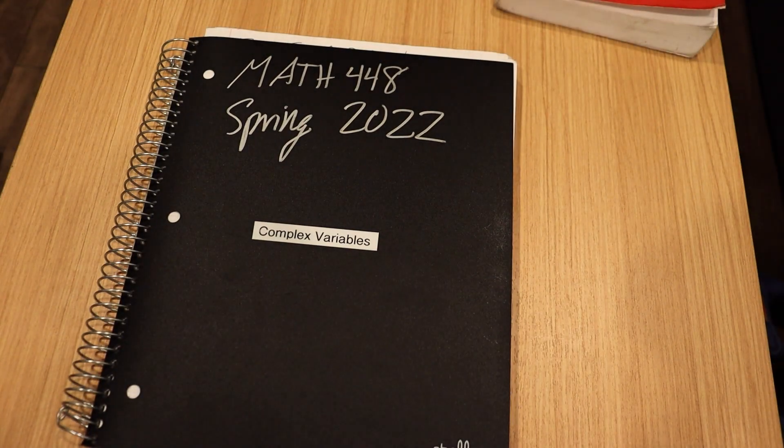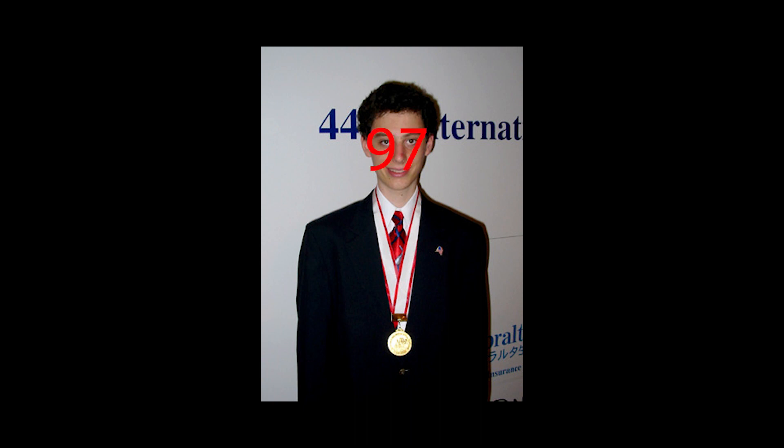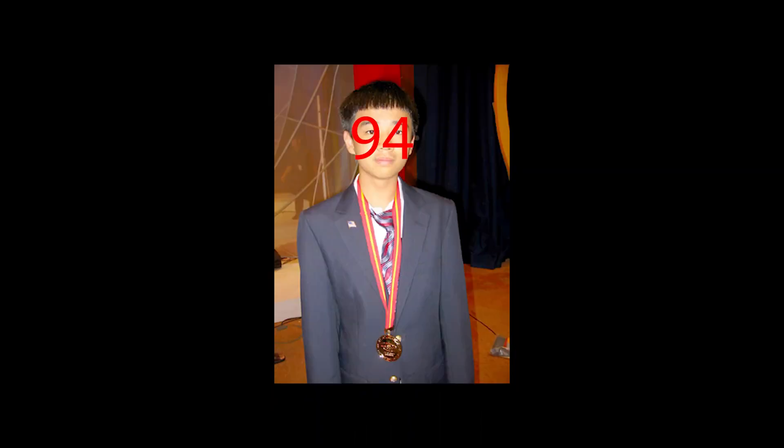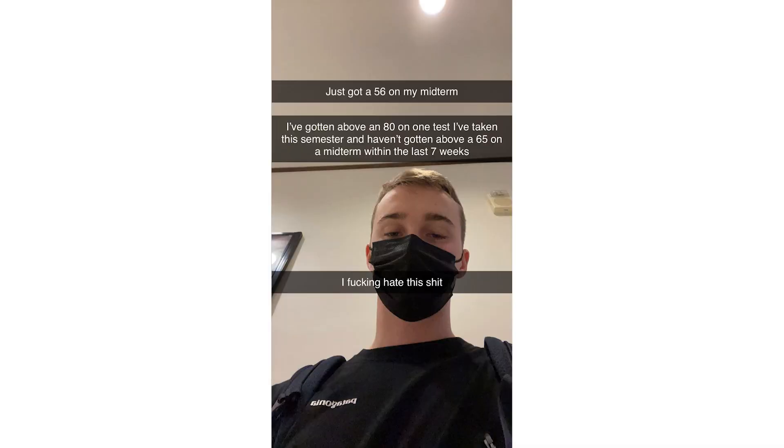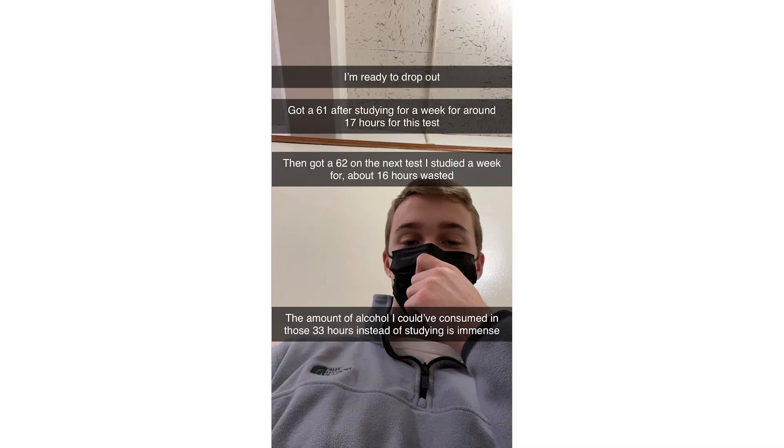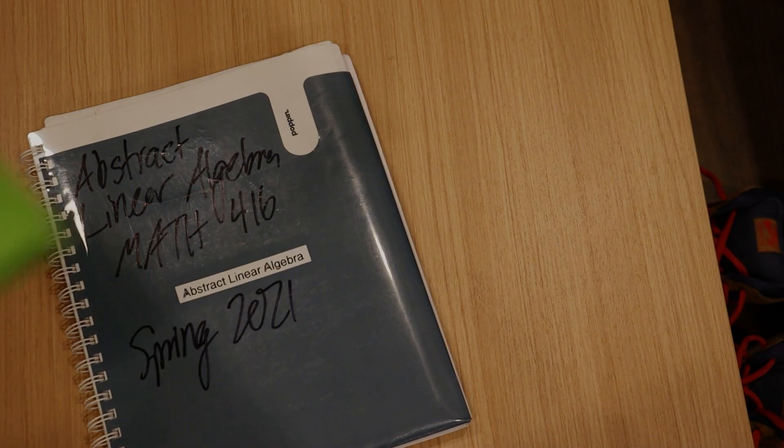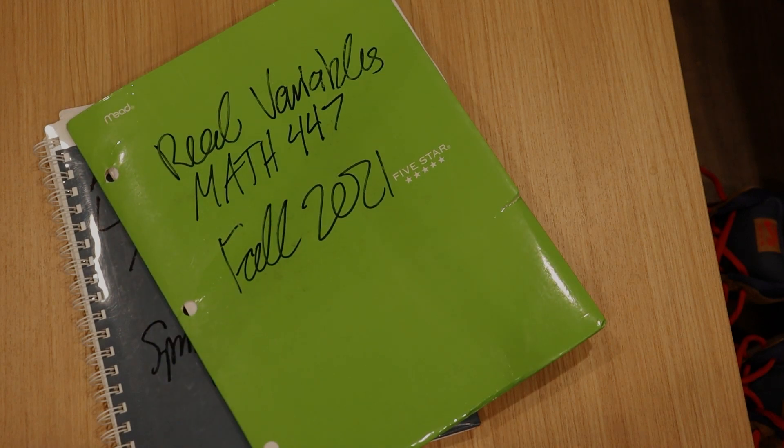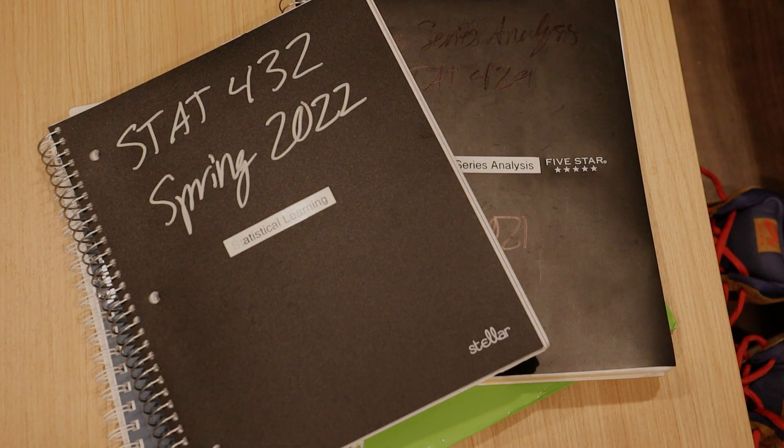Although, getting a 40% on a midterm when the person to your left gets a 97 and the person to your right gets a 94 feels less like progress and more like, oh fuck, I should be in a classroom with pads on the walls getting served apple juice instead of this one. This feeling of self-insinuated unhappiness did and still does loom over me for the fact that I know I'll never academically achieve what some of my classmates will.